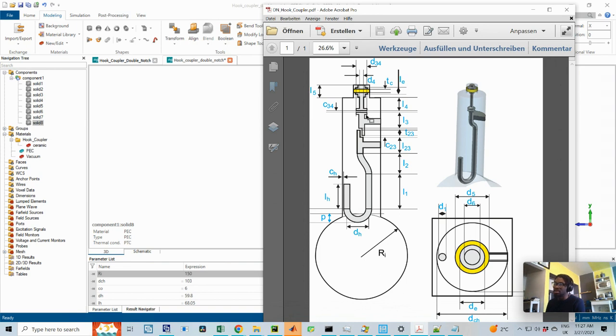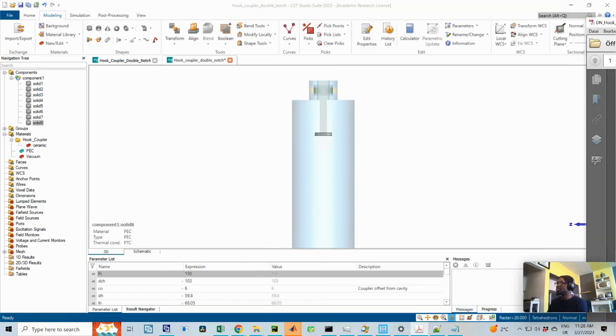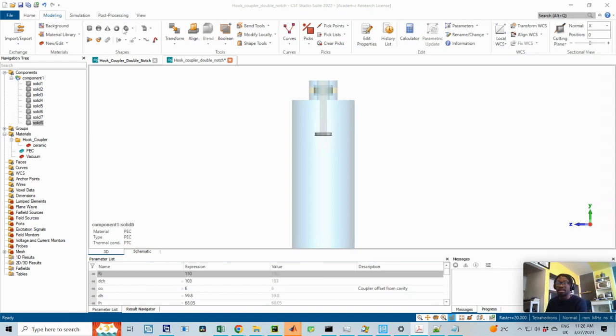First of all, I would like to model this L3 cylinder here, this small one. I'd like to model this cylinder first, and then I would put the cap and then put this also.